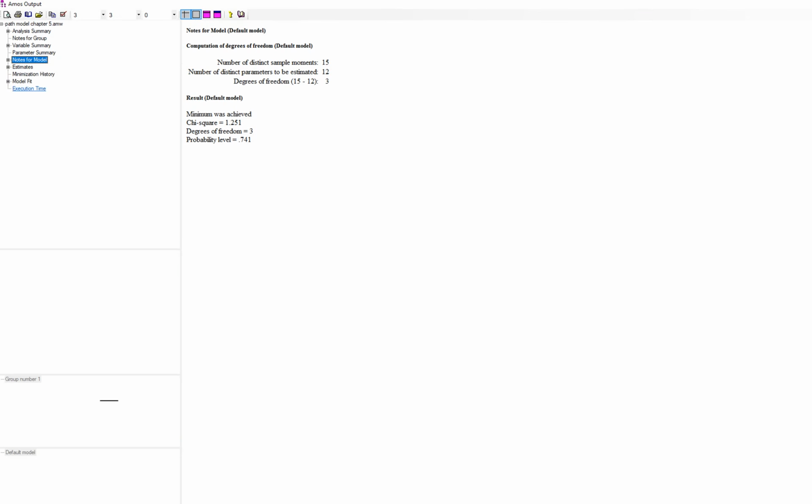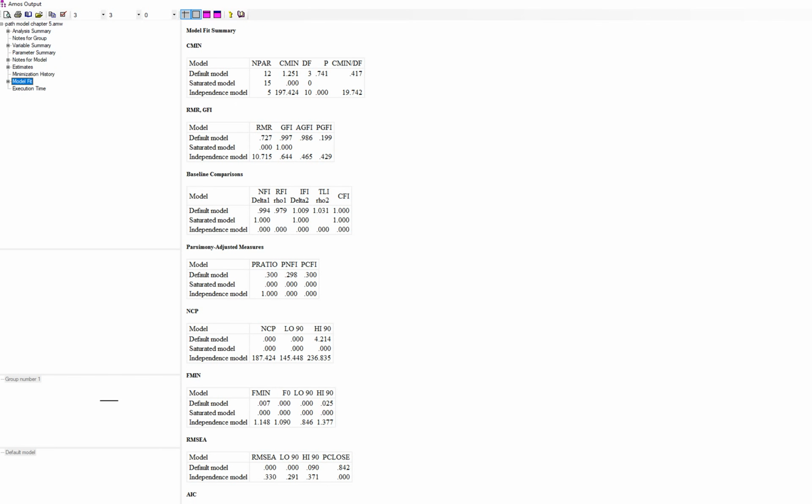When we click on this box right here and go to model fit, you can see again the degrees of freedom for the model is 3. CFI is 1, TLI is actually over 1. Both of these are obviously indicating very good fit of the model. The RMSEA for our default model is 0, also suggesting extremely good fit.